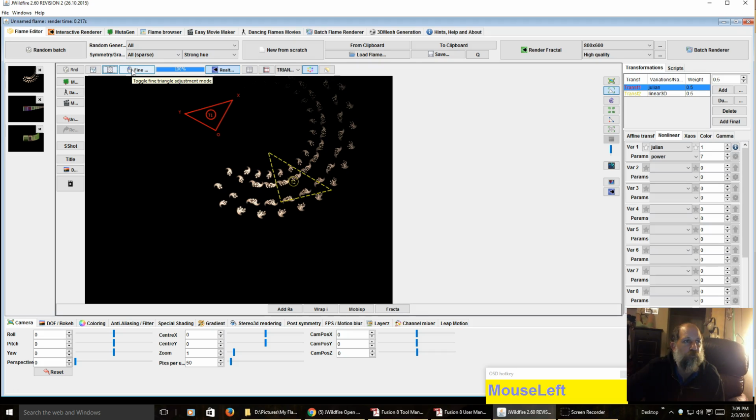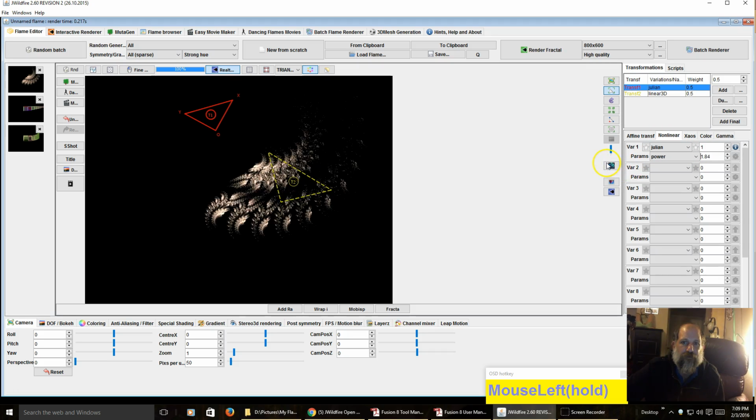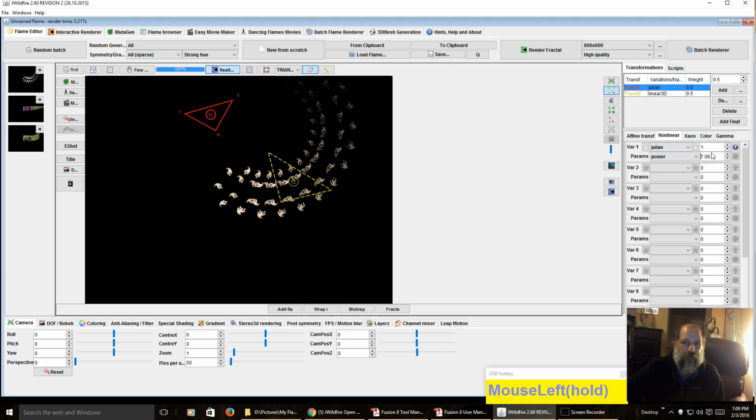Now this is probably my most used button here. It's the fine tune. When you click on it, every movement you make, well, here, let me show you real quick. If I come here, I'm just going to move the mouse down to about there and it went down to 1.76. I go back up, it's at 7. It actually decreases, I believe, by 10. I could be wrong there.